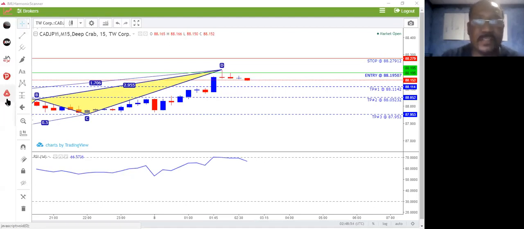For instance, I use Trader's Way. So here is the Trader's Way symbol, and today I'll be demonstrating how to use this. Some people may ask, what's the difference, Shawn, between these different brokers, and why do I want to use this particular one with my broker? Well, because there's a slight difference in the spreads. And the spread is the difference between the asking price and the bid price.